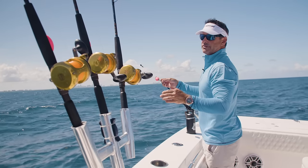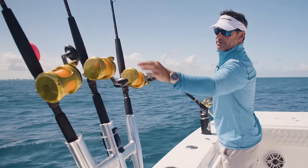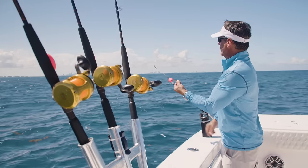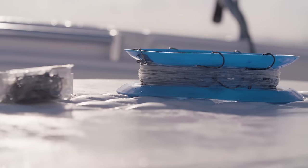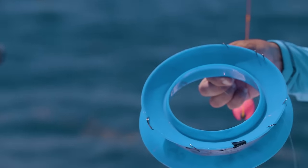So what I do now is put my reel in free spool. I put the clicker on so it has a little bit of tension. I'm hooked into my clip. And the next thing I want to do is connect a leader. I make a spool of leaders before I go fishing. Sometimes I'll make 100 leaders because you never know if the bite's going to be great. There are other days I make them as I go.